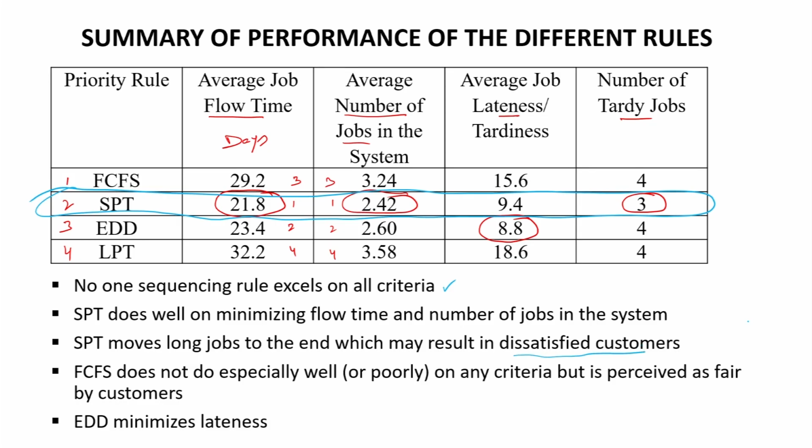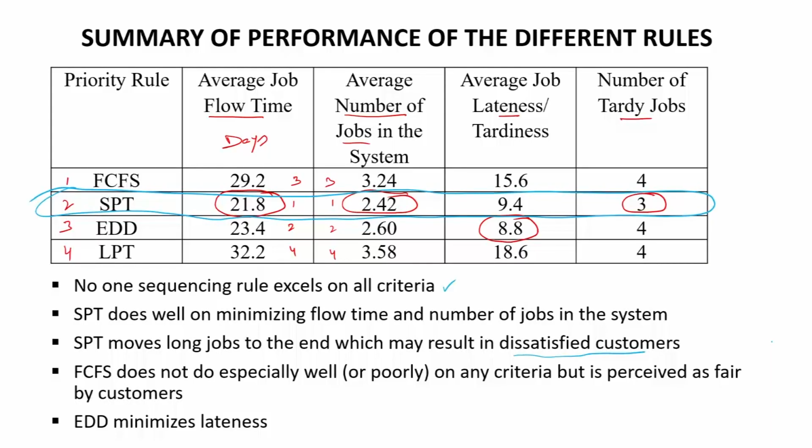If you are having a bigger order, that means you are getting delayed, you are having the least priority. Which is not a very good strategy from that perspective. So, we have to see how to mix the two or three priority rules together. You may say that certain jobs which are very small, of less than a certain time duration, will be prioritized, others will be following a first come first serve rule or some other.